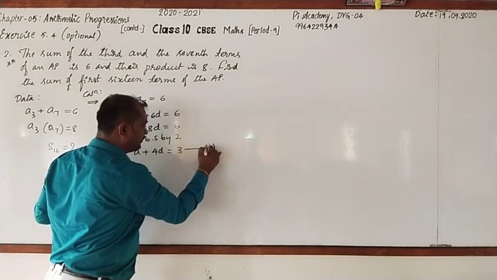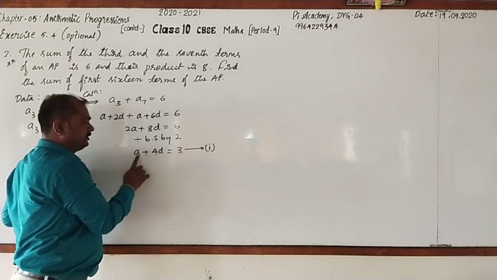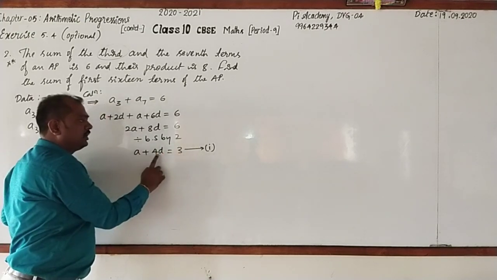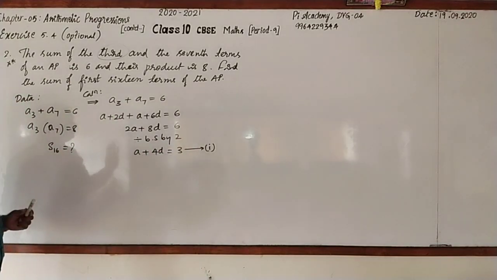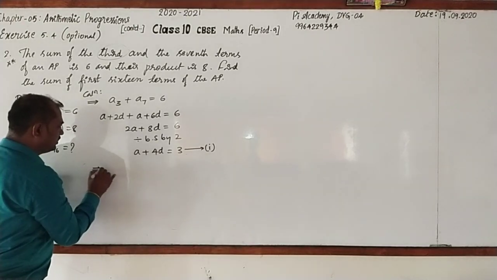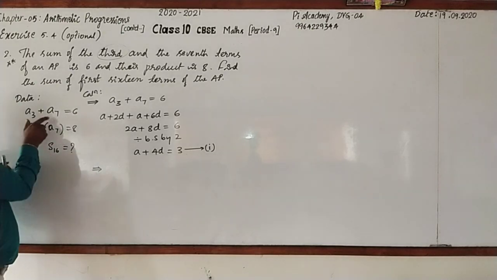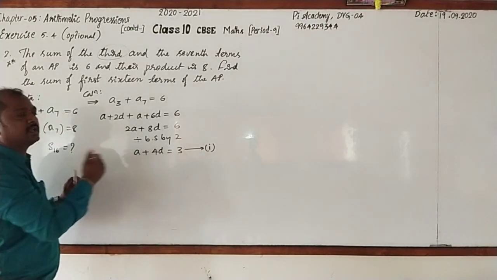Let me tell you why it is so. See, from this statement 1, you can solve either A or D. If you want to write A, how do you write? A equal to 3 minus 4D. And D, 4D equal to 3 minus A, D equal to 3 minus A by 4. Please do remember, it will help because they have given product as well. So, you have learned solving pair of linear equations in two variables by substitution method, where sometimes sum will be given and product will be given. Under such condition, what steps you have followed, here also you are following the same.